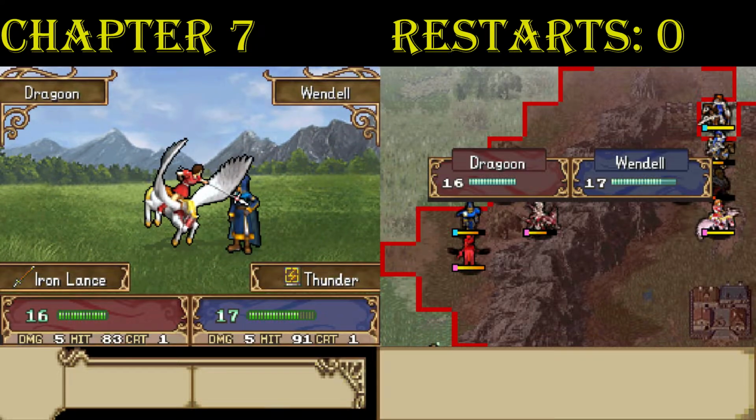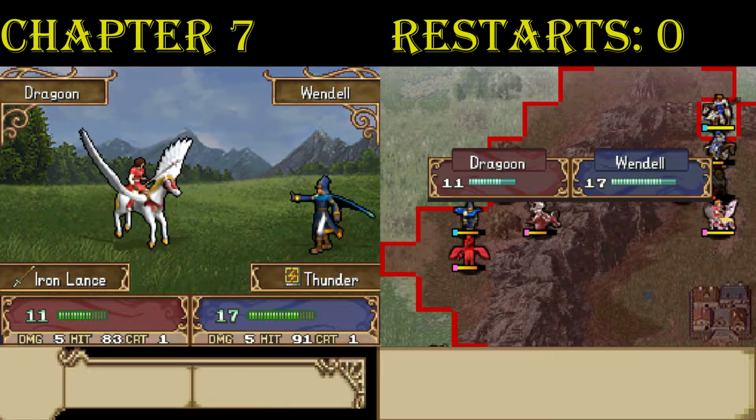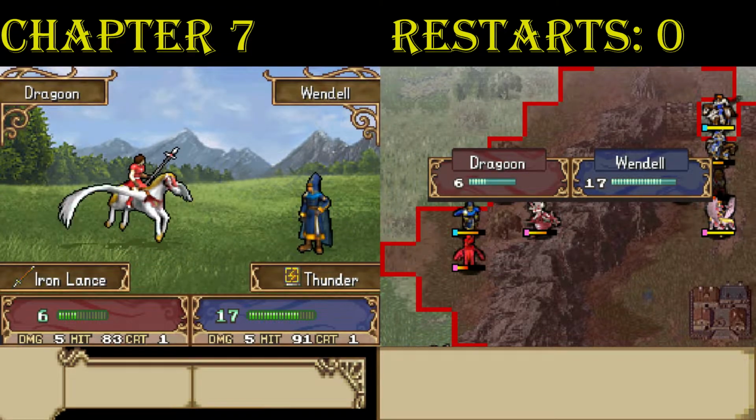Hey, don't beat up Wendell. It's not nice. He's old. And he doubles Pegasus Knights. Oh, man.